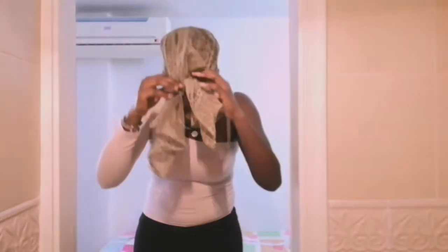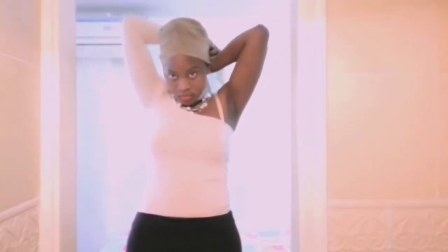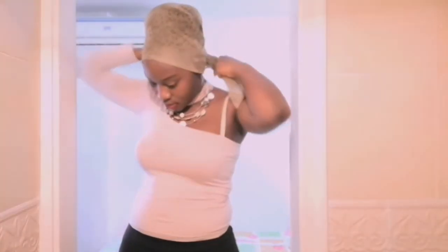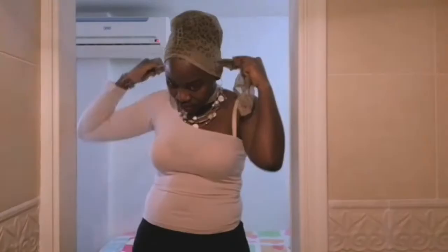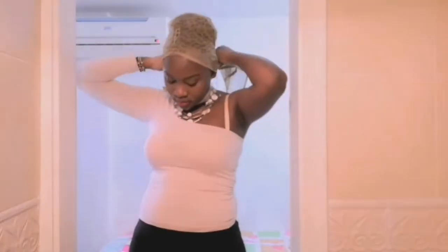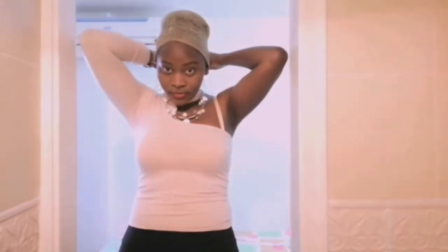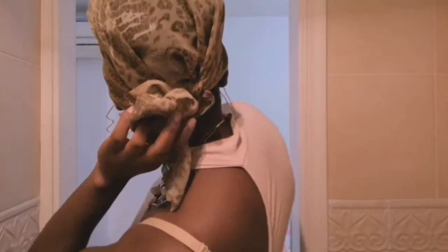And now let's look at our second style, and we're going to just tie it in the back like so. So it's just a normal tie, there's nothing special with this tie. Yeah, and we're going to make sure it fits so well. But the head wrap that I'm using is so sleek, so it keeps sliding. Forgive me for that, I don't have another head wrap. And yeah, it's done, just like that.